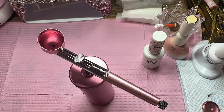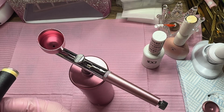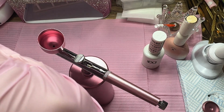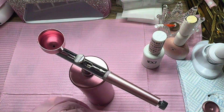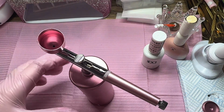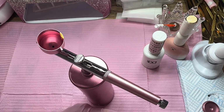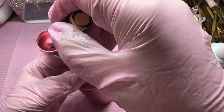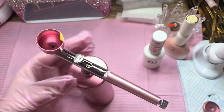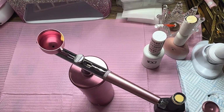Okay, so here we have the airbrush machine. Now, I don't have much experience with the airbrush machine, as you'll probably be able to tell, but I just thought I would like to try it for a bit of ombre and like a wee aura nail in one of them. Now, I do have airbrush paints. However, when I've used them before, they seem to have clogged up my whole machine.